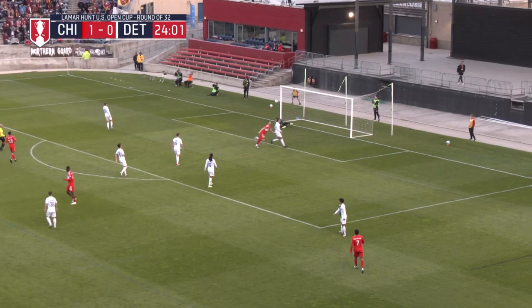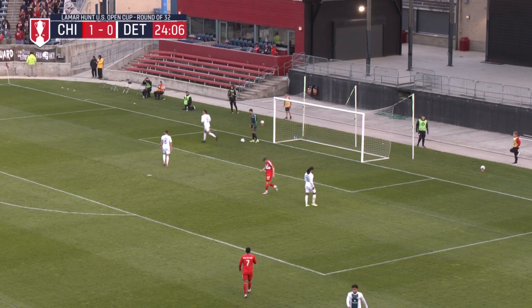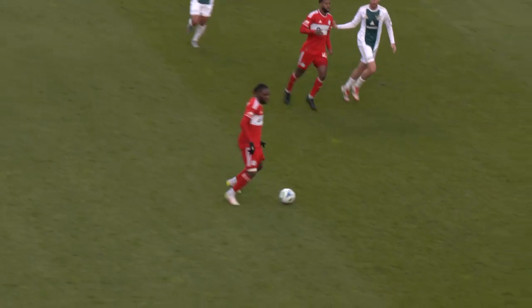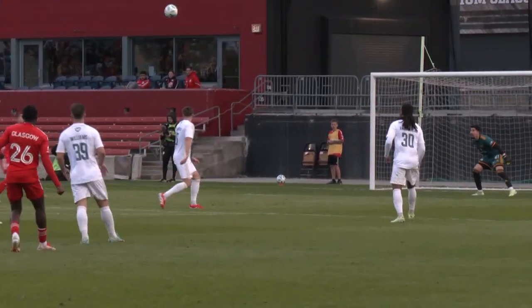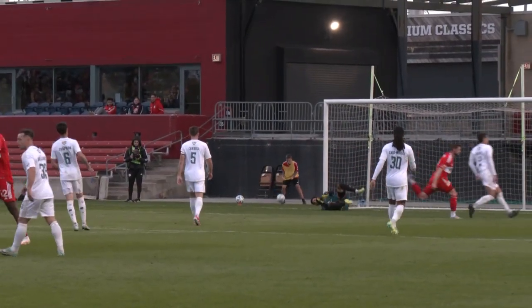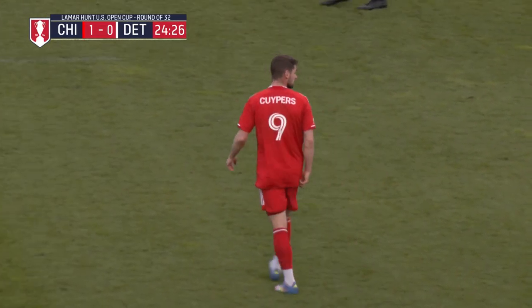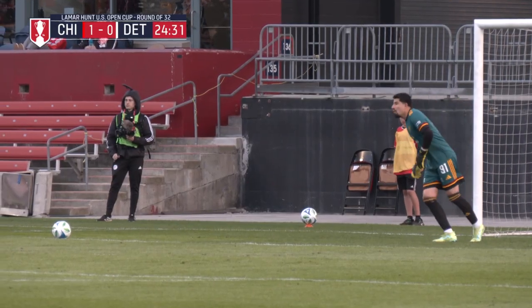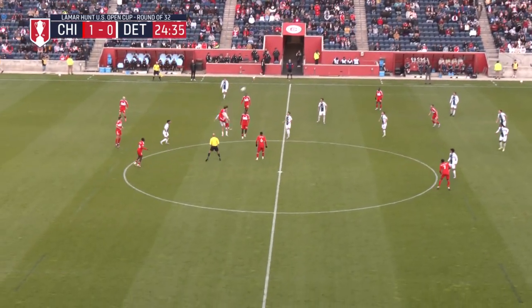Glasgow curls it in. Kuipers angles, and it trickles out, but yet again, Ugo Kuipers just hovering around the top of the 6. This is exactly what Kuipers is going to do. He's going to float around the 6, and he's going to wait for that service. And that's exactly what he did with Glasgow. He made that eye connection, that you can tell this is practice. This is what they do during training. They're having fun right now. It has worked so far in this matchup. They have all 7 shots so far in the game.